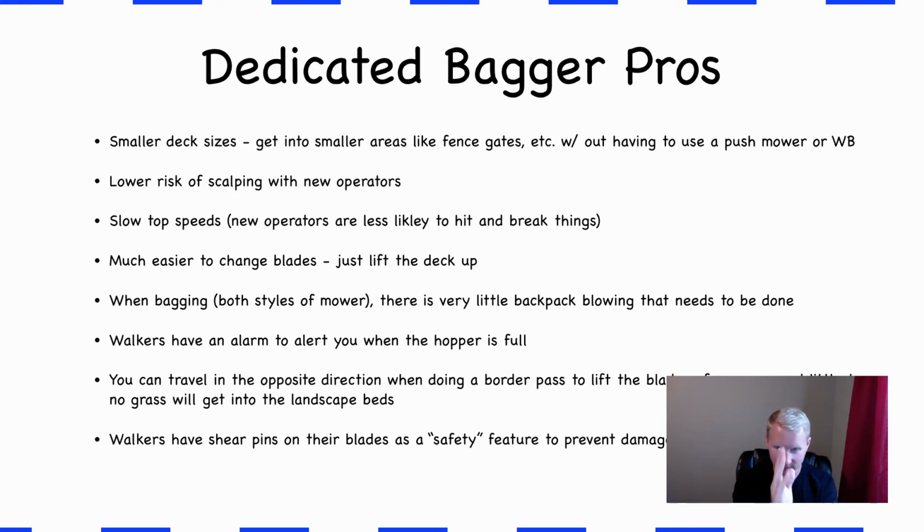If you're going, well, I can't really explain it with my hands, but if you're going the same direction, you can just reverse it and you don't have to worry about getting grass in the landscape beds because it's all going to the hopper, and it stands the grass back up, and it allows the turf to kind of grow better, which is one thing that I liked a lot about dedicated baggers.